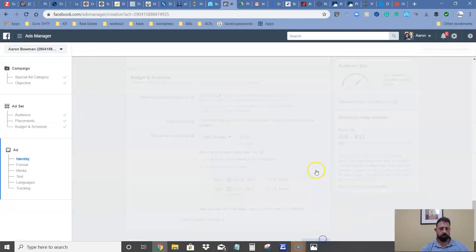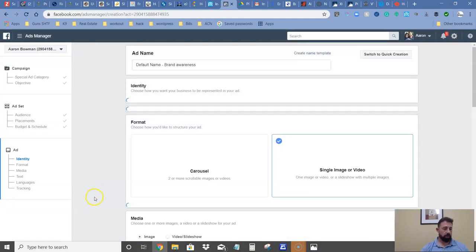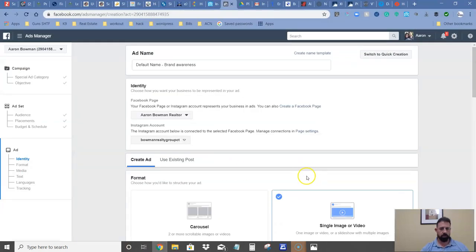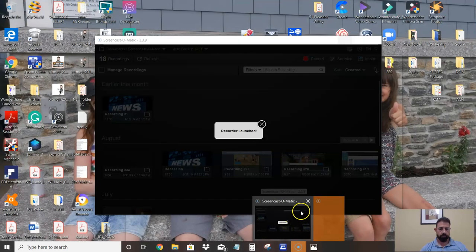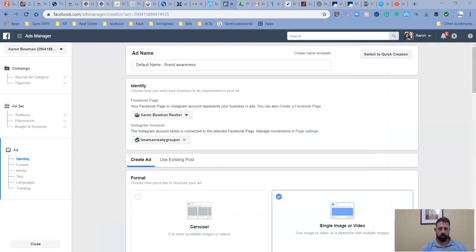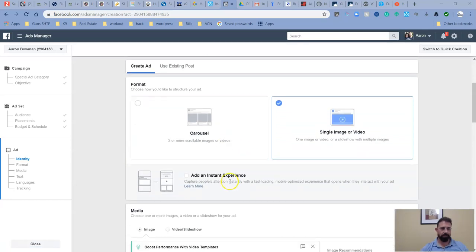Sorry, I just can't see my buttons because of the way I have everything set up. All right, so, oh, that's wrong. So we're going to do a single image, and if you've connected your Instagram page, you're also going to see your Instagram page up here. All right, there we go. There's my little photo down at the bottom. Okay, so now that I got that straight, technical stuff here.